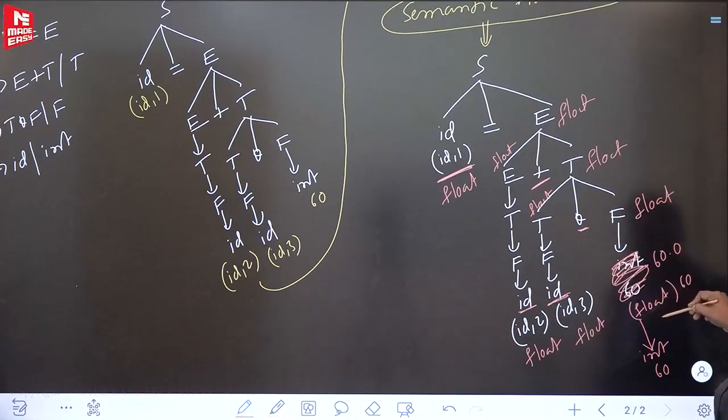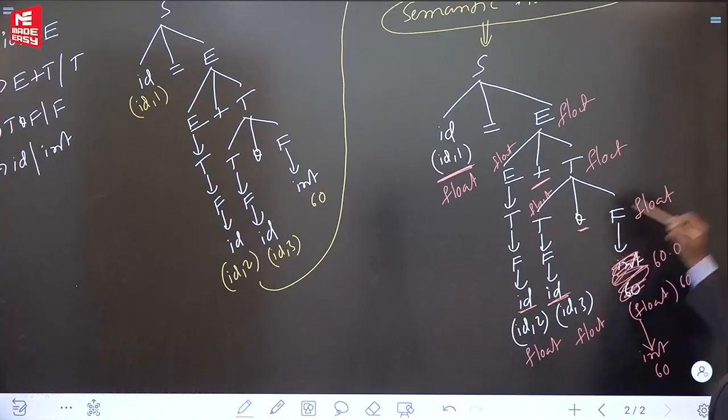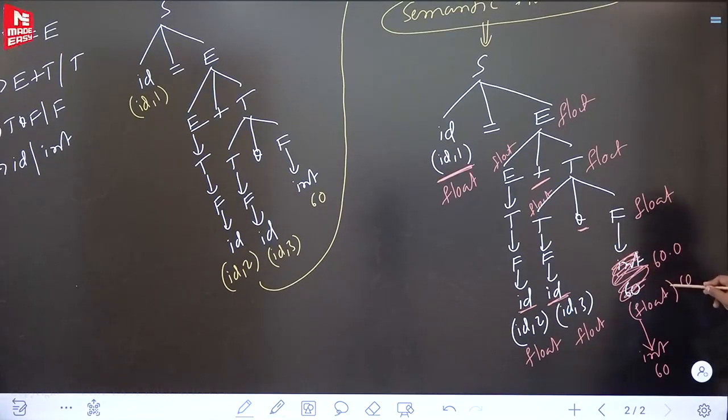Type is not matching, so I did the typecasting. Why did you do typecasting? If you want to do any operation between two variables, both must be the same type. Left float, right also float is required, but it is integer, so you did the typecasting. And one more interesting thing, listen. In typecasting, small to bigger, or bigger to smaller. 2 bytes to 4 bytes you did. If you store 2 bytes in 4 bytes, actually there is no problem.